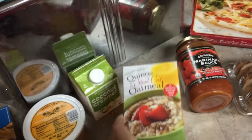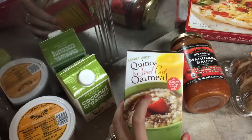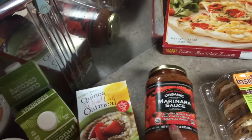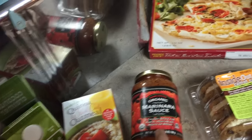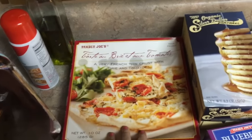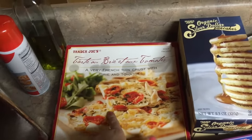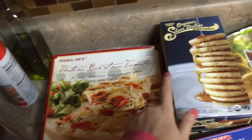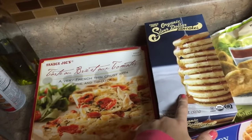I love oatmeal and this was a quinoa and steel cut oatmeal, already flavored with brown sugar and maple syrup, so I might just make it as prepared with some strawberries on top. My husband saw this pasta — we love pasta with marinara sauce. And then this looked like an incredible lunch or dinner for me because I love tomatoes and I love brie. My daughter loves brie too, so I thought that would be good.